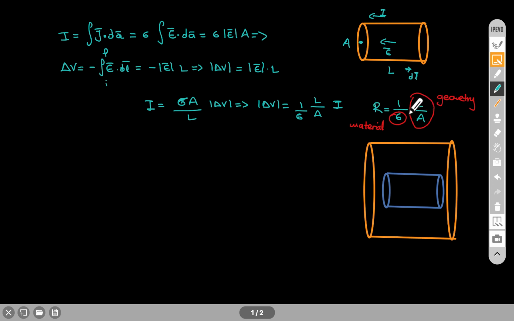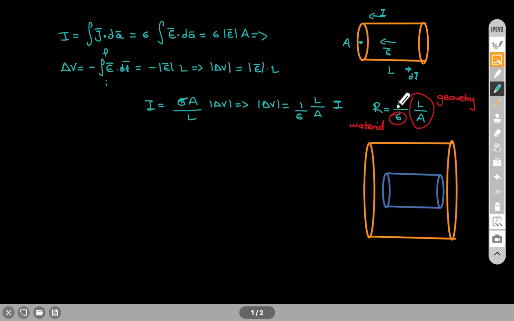Okay, now remember, keep in mind what this is telling you. The longer the object is, the more of it that you have, then the greater the resistance, which means the greater the potential difference that you will have between the two ends of your object. On the other hand, if you increase the area, the lower the resistance R is, then that means that the potentials at the two ends of the object are going to be closer to each other. And of course, there is a dependence on the conductivity.